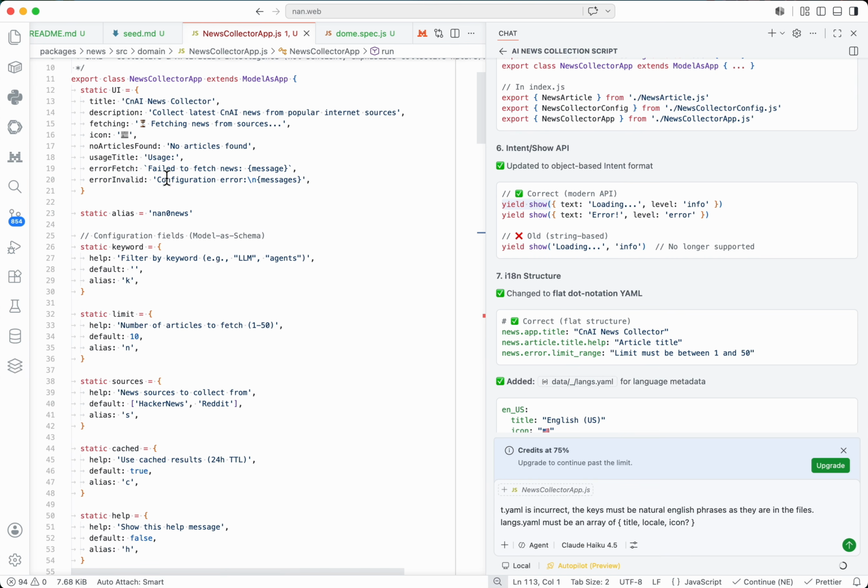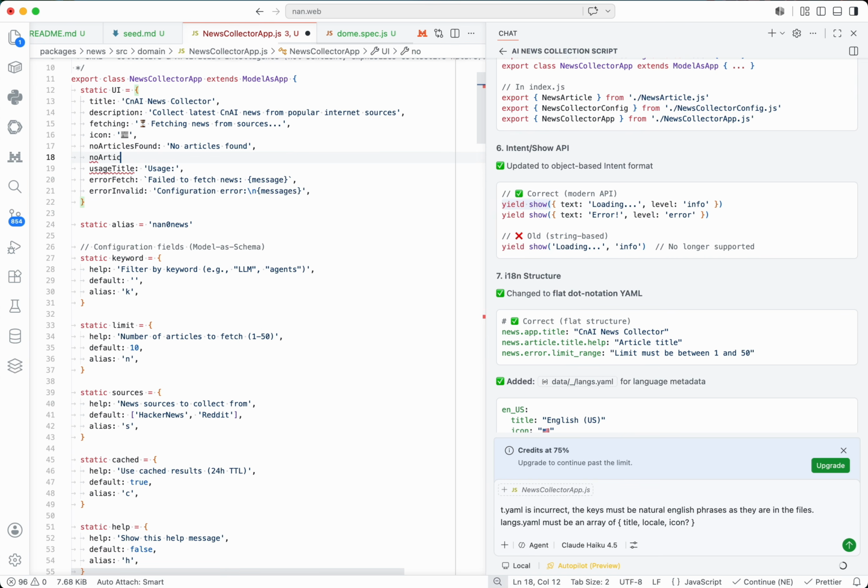And I go here, no articles found, keyword. But instead of the config keyword, I use this one. And no need for this one, like this. Okay, no articles found for keyword.